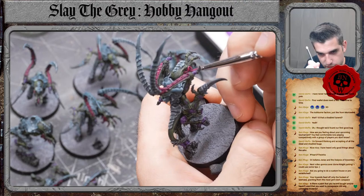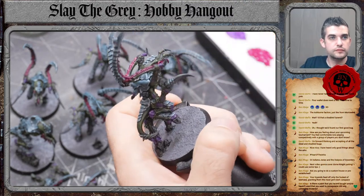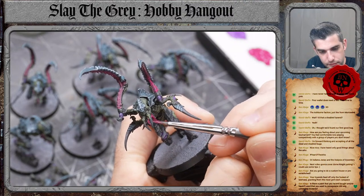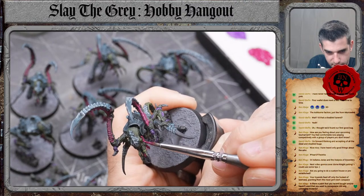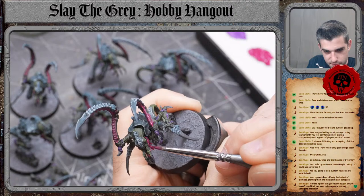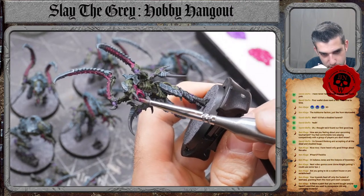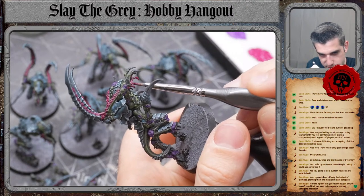Alright, face tentacles on the last leaper. Yeah, all these new models have all these fancy basing bits, which is cool, but it's also kind of annoying because there's more stuff you have to paint. Because it's forcing me to be a little more interesting with my bases.